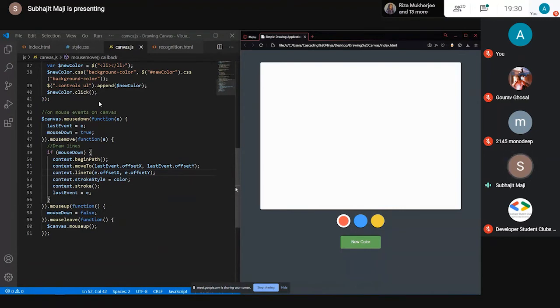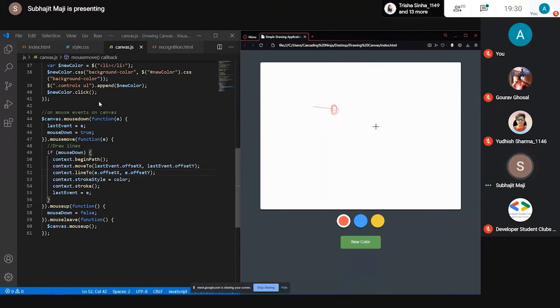Siddharth has a question: what's the difference between the last event and e? Last event is when you lifted the mouse, when you have left the click. For example, I have clicked over here, and the point where I left the mouse was the last event.